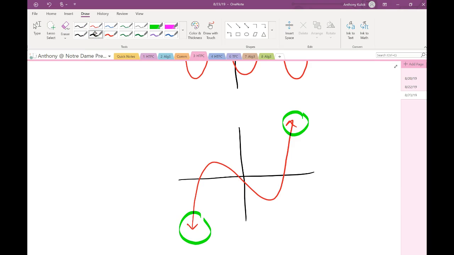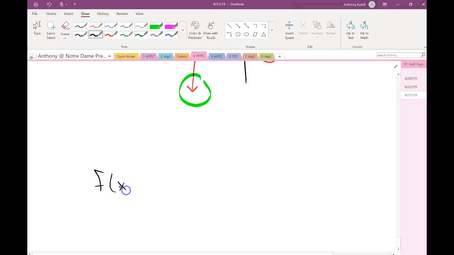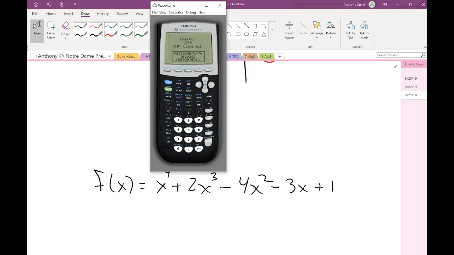If we wanted to find the locations of these maxima or minima, and all we're given is the equation, how do we do this? Until you get to calculus, it ain't going to be by hand. Val? We're going to graph it and use functions on our calculator. Yeah, that's exactly right. So just to remind you of the functions that we're going to need.